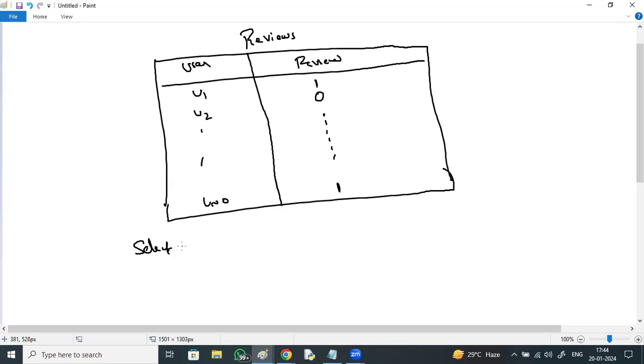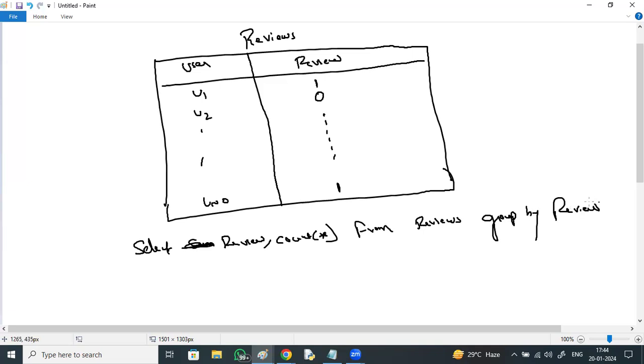Select review, review wise count from reviews table, group by review. Select review, count from reviews, group by review.